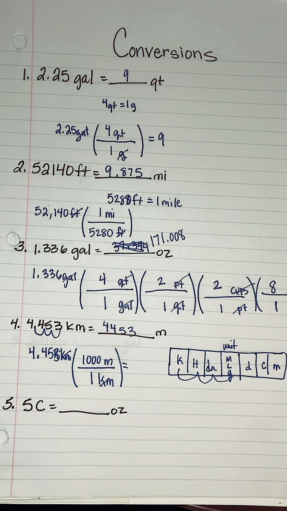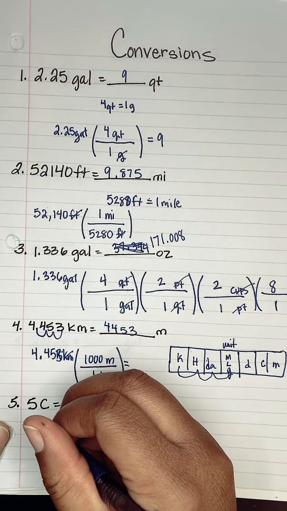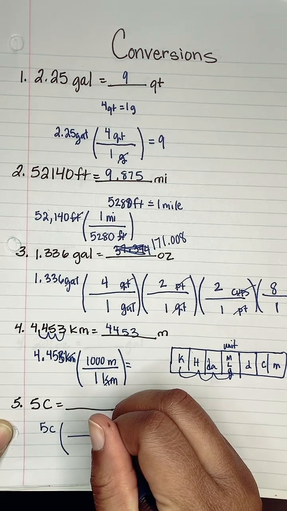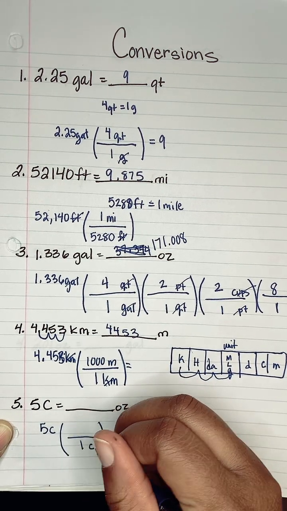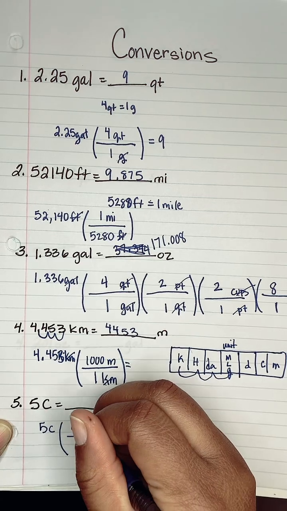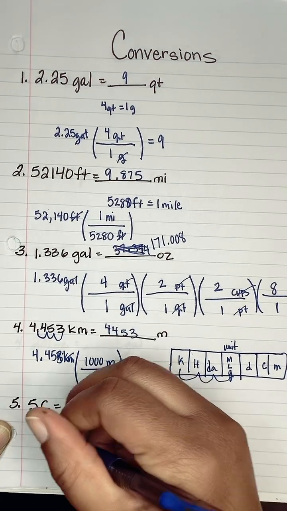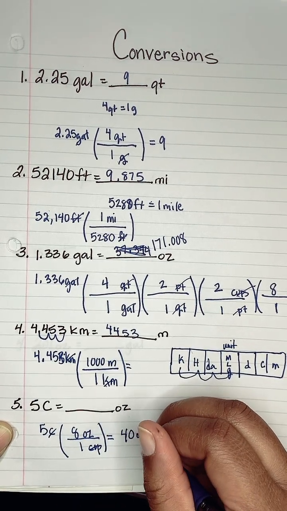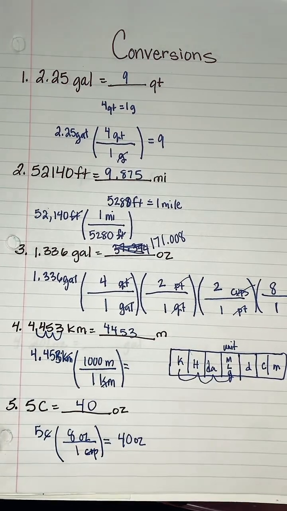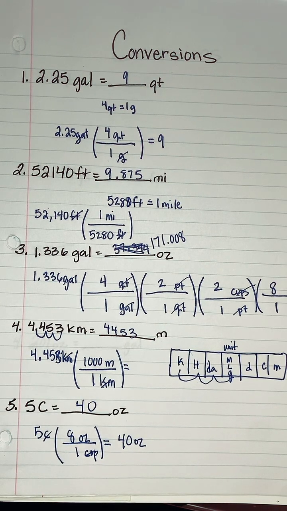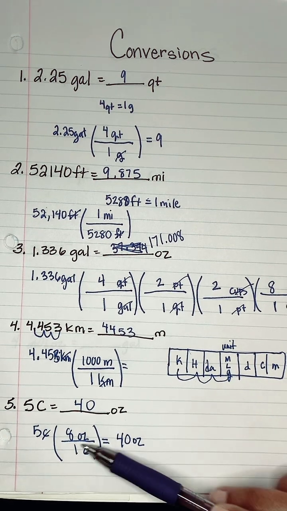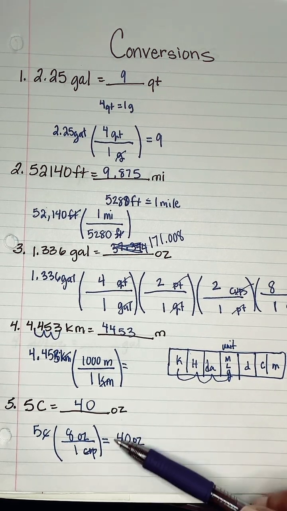40 ounces. Okay, 40. I see those 40s coming in. So we would get 5 cups. Now we know that 1 cup equals 8 ounces. So our cups would cancel, and then we multiply. 5 times 8 would give us 40 ounces. And that's how they're getting the 40. Wonderful, you guys. Yes, 1 cup equals 8 ounces. Any questions on this one? Is anybody lost on this one?